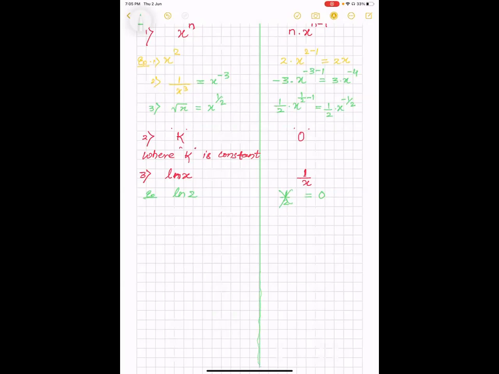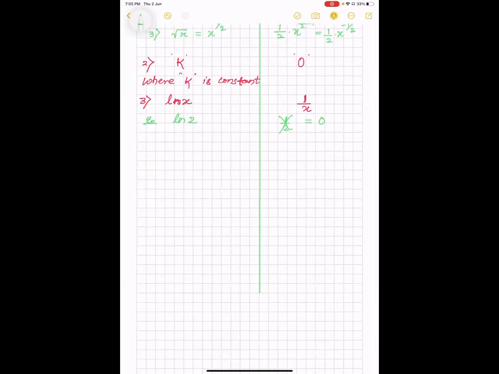I hope till now everything is clear. Okay, let's go ahead and see the next formula. The derivative of e raised to x, where e is a fixed number, is e raised to x. Again, the trap can be: what if I ask you the derivative of e raised to 2? Don't say the answer is e raised to 2. It has to be 0. Now you can have something like a raised to x as well, where a is any base greater than 0. The formula for that is a raised to x times ln a.